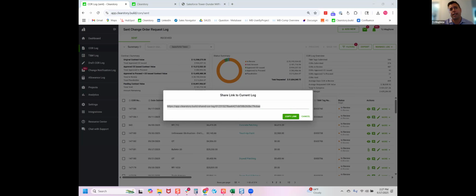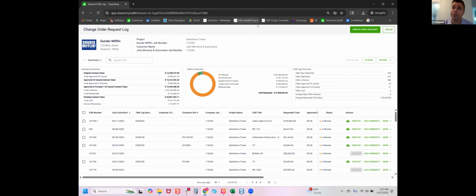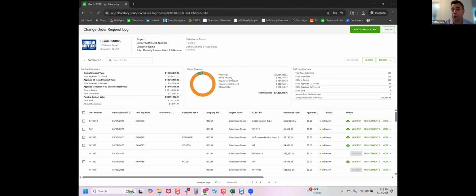And if I'm on the receiving end of that on the GC side, what I'm going to receive here, again, I don't have to have a login to Clearstory. That URL is going to take me here. And the beauty of this is not only do I have this live log here, I have a nice dashboard of all the data and the analytics. I literally also have, and this to me was always a pet peeve, right? I'd get a log and then, as Cam might have mentioned earlier, I'm in 12 different places trying to find the corresponding PDF.